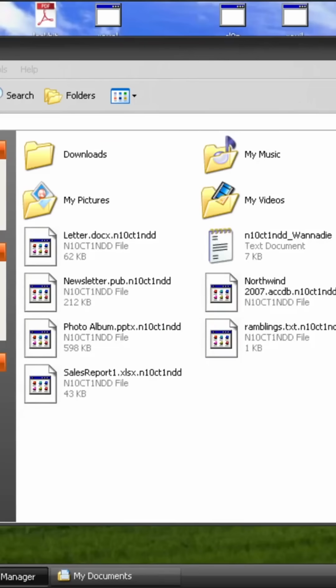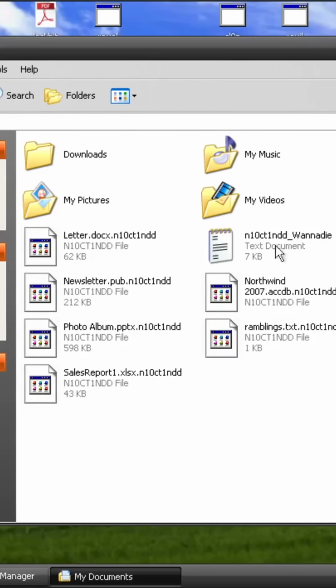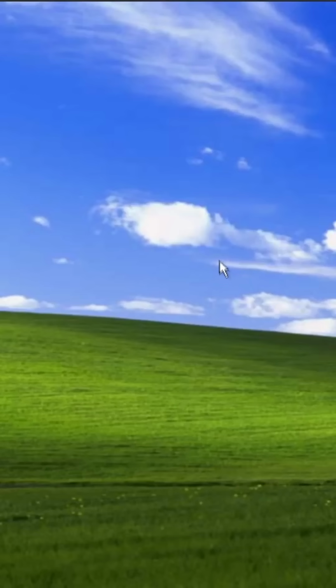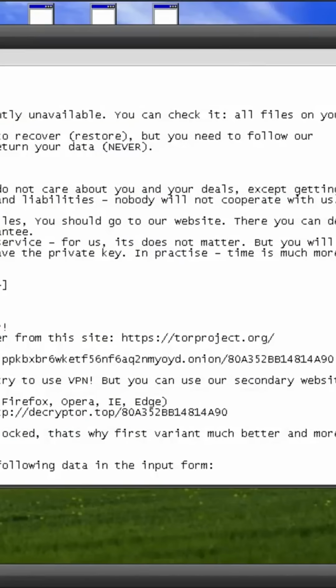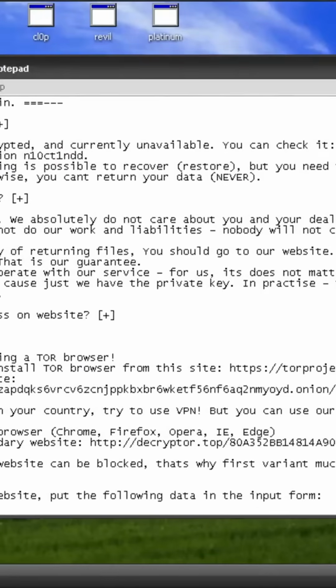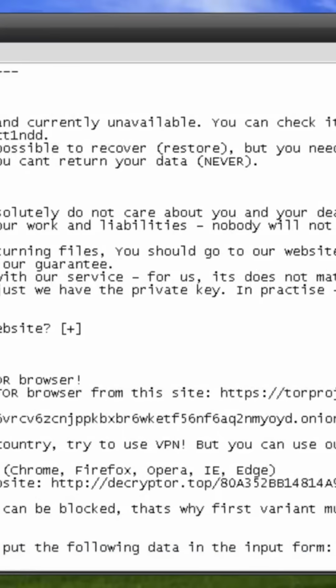And we have been encrypted. This must be our unique ID, and it says wanna die. And it has killed Explorer, and it's probably gonna force us to do a reset. Oh, here we go. So we got it back, and I didn't even do anything this time. It has encrypted everything, and welcome again.